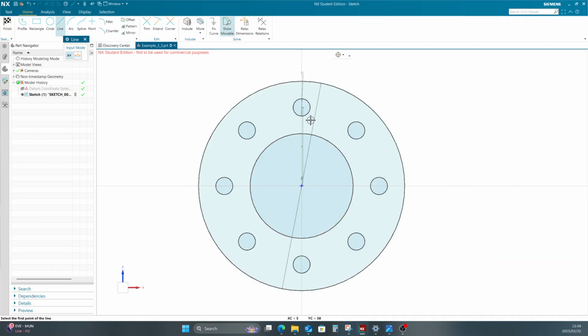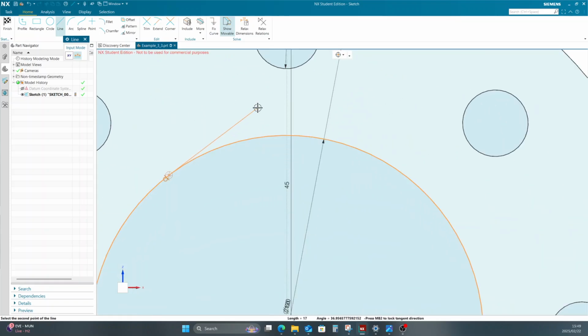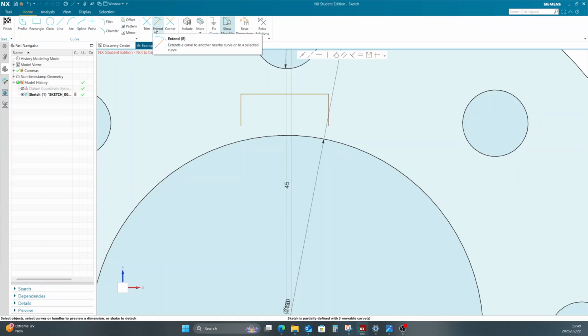So I'm just going to use a line for this, zoom in a bit, and then, so I don't want it like that, so I typically do this. So that, connect those two. So I've not defined them yet. Then you can say, okay, now I want that end point of that line and that arc to be coincident. So that means touching each other, and that point and this curve also.